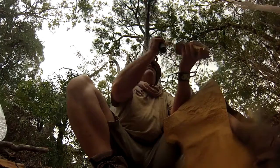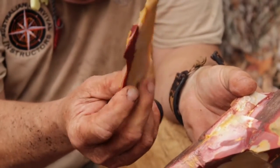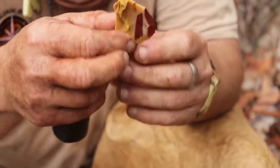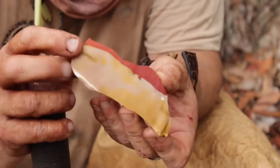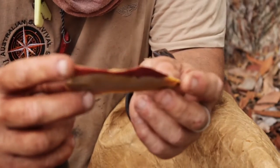Oh, look at that beauty. That is a beautiful long blade. That is awesome. Unfortunately, I am going to have to touch up just a little bit on the tip here just to make it look pretty, but that is a beautiful example of the Leilira blade.